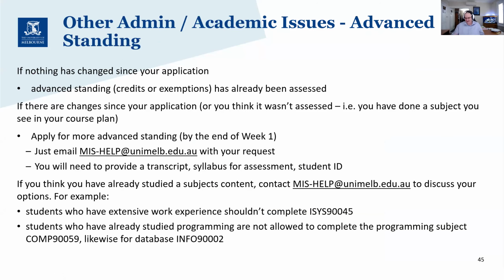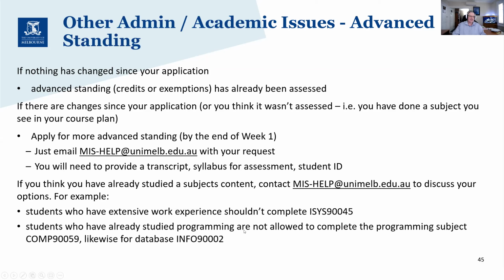Some issues around advanced standing, which will further answer the question. When you applied for the MIS, I have gone through and seen your application, very likely, if you have any subjects that look like IT subjects, that is assessed when you first apply. So if you gave us an incomplete transcript when you applied, you may need to ask for more credit to be assessed. If nothing has changed, so you gave us the full transcript, we've already had a look at your transcript very likely and have given you an assessment of credits or exemptions.